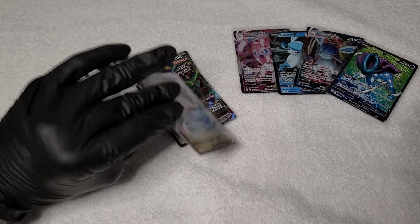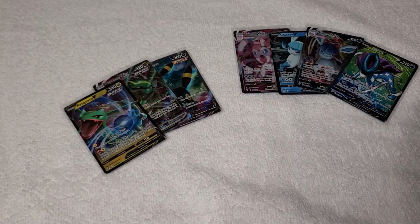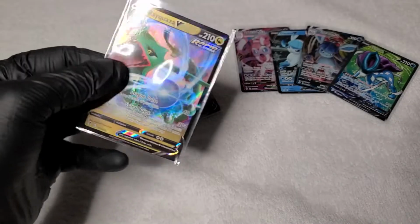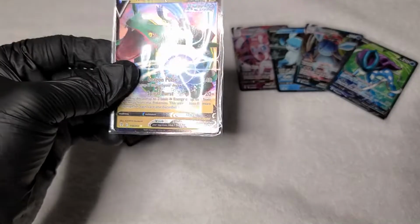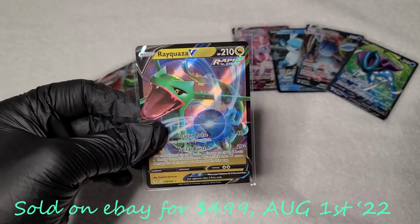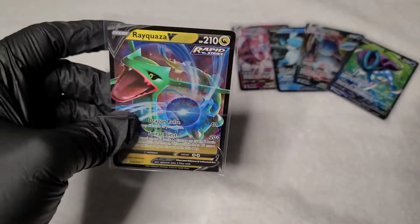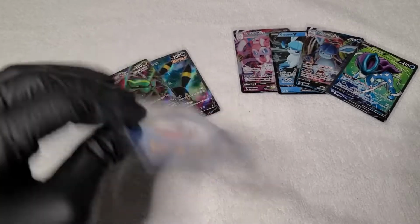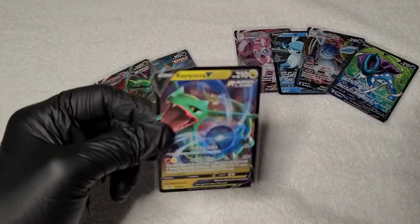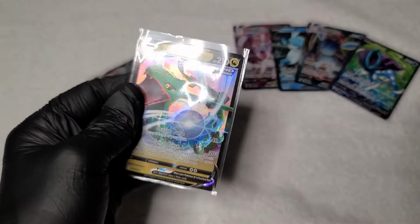So first of all, the cheapest card we pulled, the least expensive that we thought was going to be really nice, was actually my card, Rayquaza V. He's actually only a $1.20 card. His number's 110 out of 203 there. Look him up on TCG. But he is a beautiful card, and he's in really good condition. So I think he may be a candidate to keep and grade one day, because he may be worth a whole bunch more money one day.